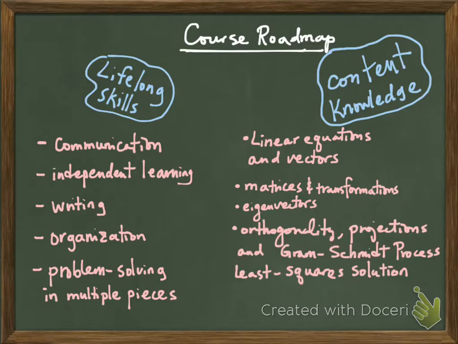The ideas of orthogonality, projections, the Gram-Schmidt process, and the least squares problem form the ultimate module in this class. It will require your knowledge of everything you have learned in this class. And one of the most beautiful ideas is bases and vector spaces. Though the most abstract module, it will certainly provide a rich set of problems for you to practice those lifelong skills mentioned earlier.